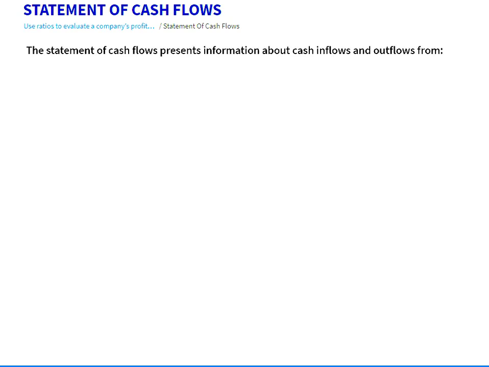Investors, creditors, and others want to know about a company's most liquid asset, its cash. The statement of cash flows provides financial information about the sources and uses of a company's cash. To aid in the analysis of cash, the statement of cash flows reports the cash effect of a company's operating activities, investing activities, and financing activities.